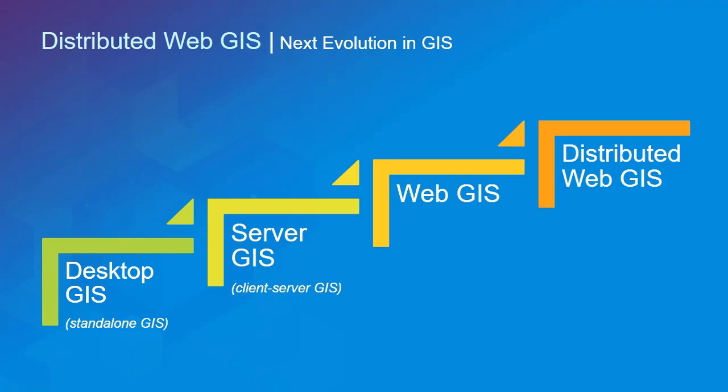If you were in the plenary on Monday, you may have seen a passing reference by Jack to this functionality as well. I think the title of the slide during the plenary was ArcGIS Portal Replication. I'm not a big fan of the word replication, if only because it sounds like geodatabase replication. That's not what this is. This is something different. So distributed Web GIS is really where we do see this leading to. Naturally, over time, for lots of different reasons, whether political or simply geographic, a lot of organizations are already telling us that they see a need for distributed portals. So we'll focus a lot more on that.